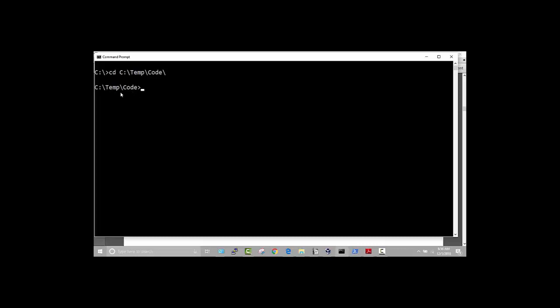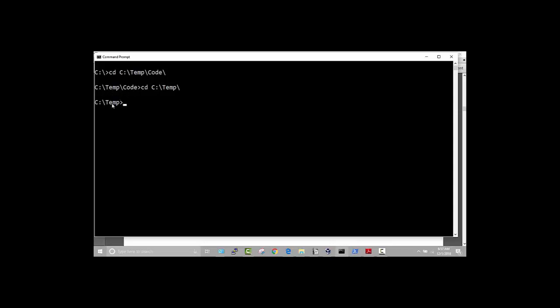Now if we wanted to move up a directory, then we would have to provide the same. You can actually just shortcut that using our history command, and then we provide the absolute path from the top node down to the directory here. So when we do that, we see that we've moved from the code subdirectory up one level to the temp directory.